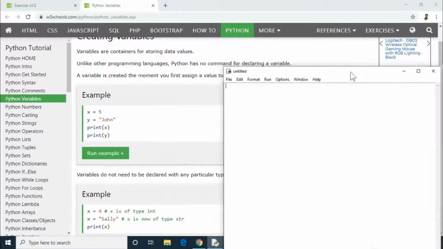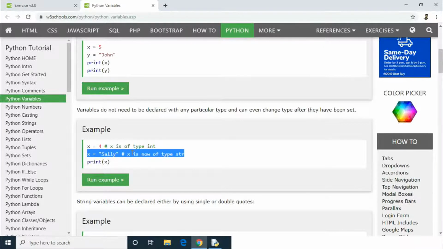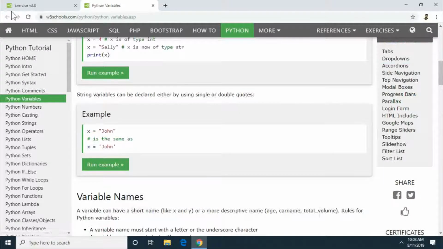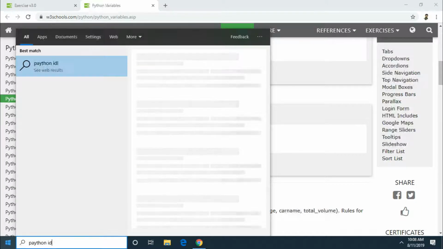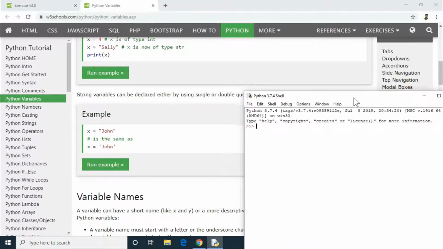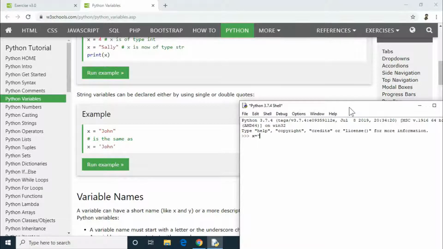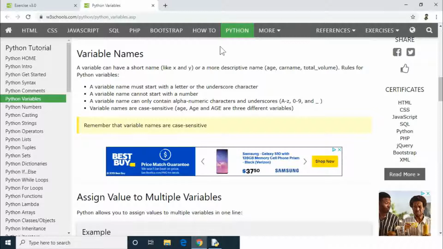Okay, new file. Let me open up a new shell here so it can be less confusing, a little bit more clean. Here's another example. It explains that x is equal to 4, so x is an integer, and then if x is equal to Sally, Sally would be a string. So let me get the shell up again here. x is equal to John. In this example, it looks like you can use single quotations rather than double, either way should work. I did the first one with double quotations, so I'm going to go single quotes. Oh, that's good to know that I have the option to use single or double quotes. It worked. Nice.